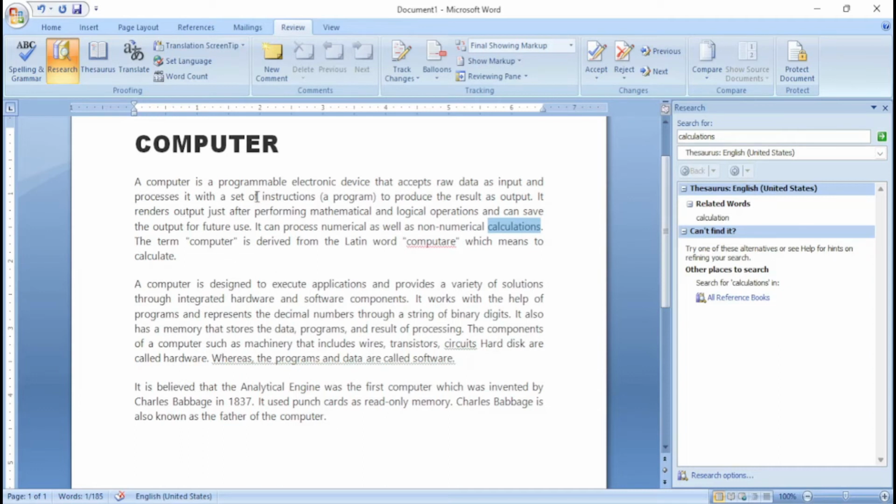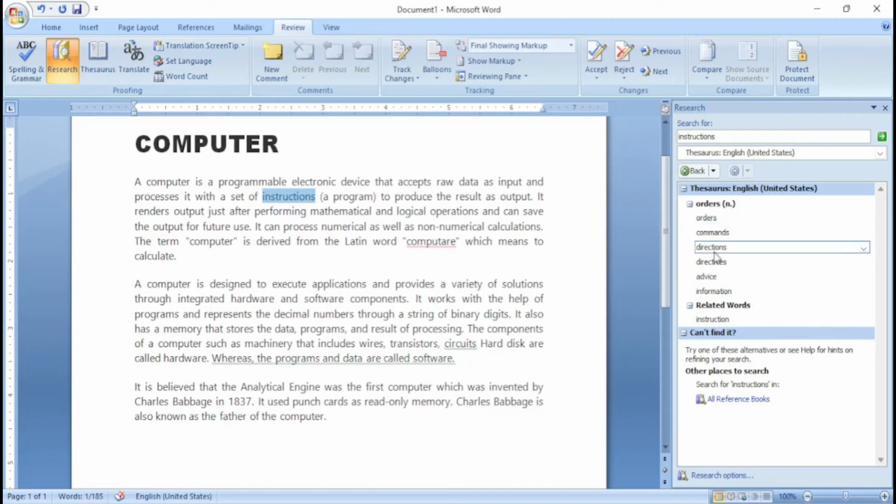Suppose I am using instructions. Instructions is another word. For this I am using the Thesaurus option. Now you can see the replacements for this particular word. This is a combination of antonyms and synonyms, and there you can see orders, commands, directions, directives, advice, information.